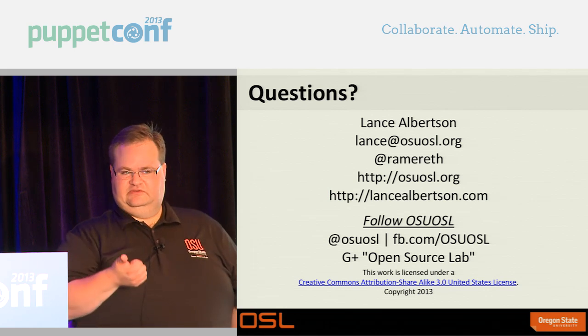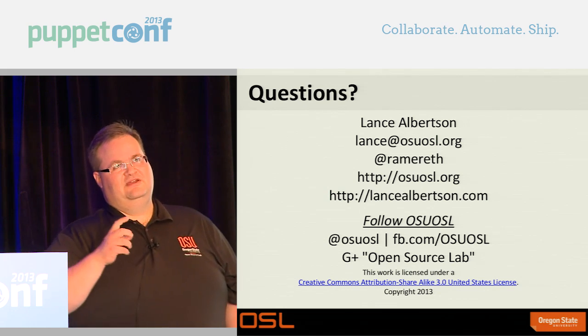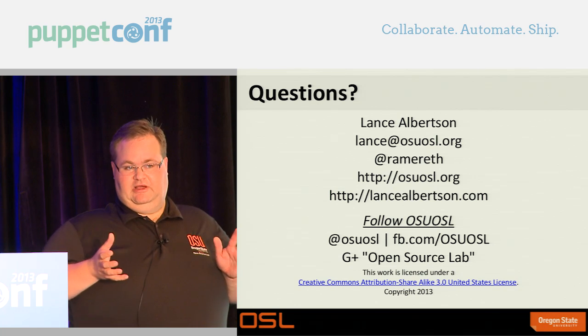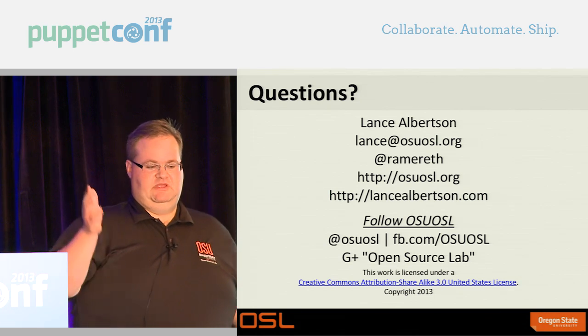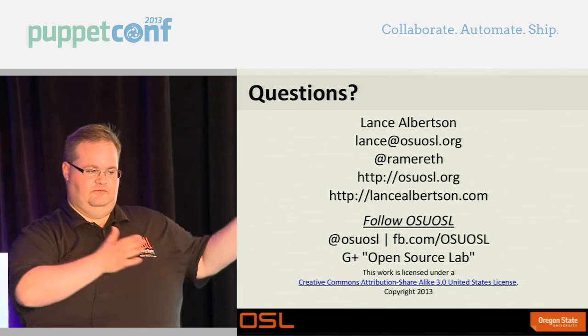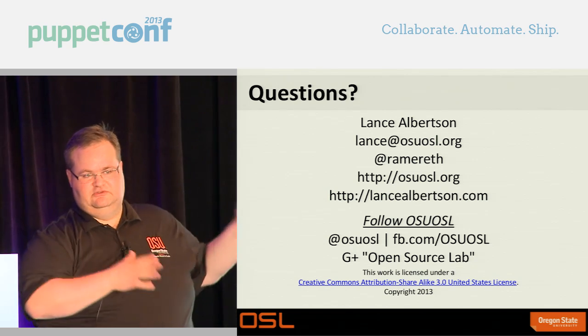Try to pick a service that's really popular, but I wouldn't pick something that's really complex, maybe like Apache. Apache's pretty complex for us. So pick something like maybe SSH. That's a pretty simple thing to try and see how it goes from how I have it set up in CFengine to Puppet.